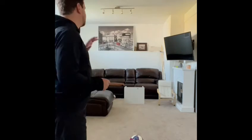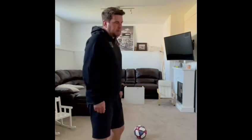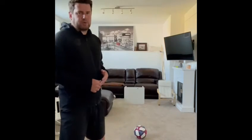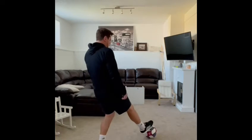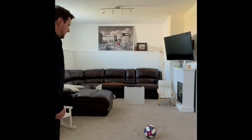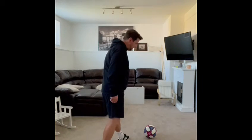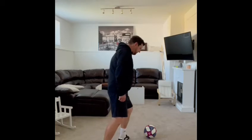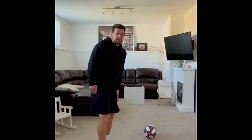The slightly harder one — striking the longer pass. The first key point for this is your run-up. You don't want to be straight; you want to come from the side. So I position the ball a little bit further over, coming from this angle. When I approach the ball, the standing foot is now a bit further away than when you were doing the inside of your foot. The key point is you've got to bend that standing leg even more now.